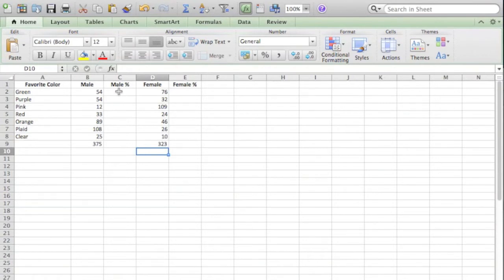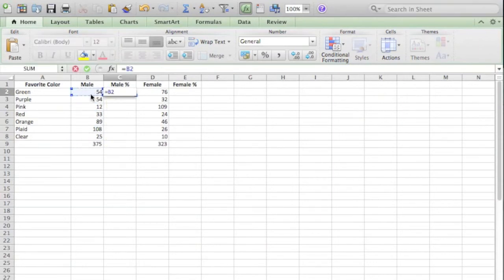And so for each, there's a couple different ways to do this. For each one of these, I have to divide 54 by 375. We could hand calculate it, but that would take forever. So I'm going to say equals, and click on the 54. This is sort of a cheater way to do it, but this works just for our purposes. Divide by 375, because that's how many males we have.